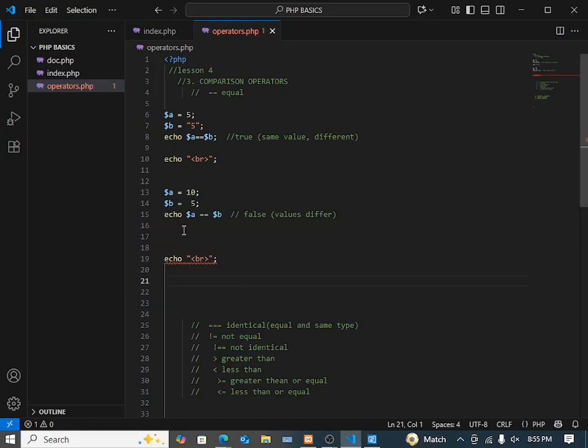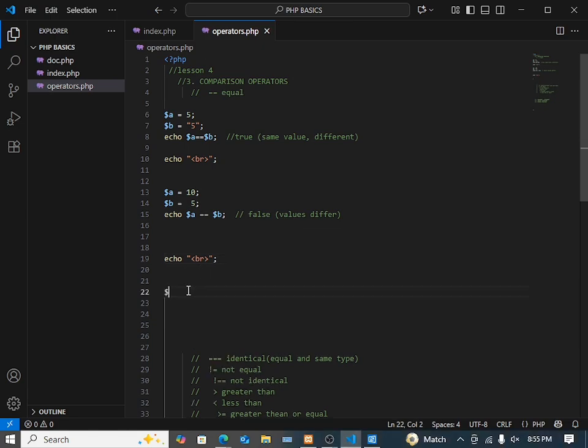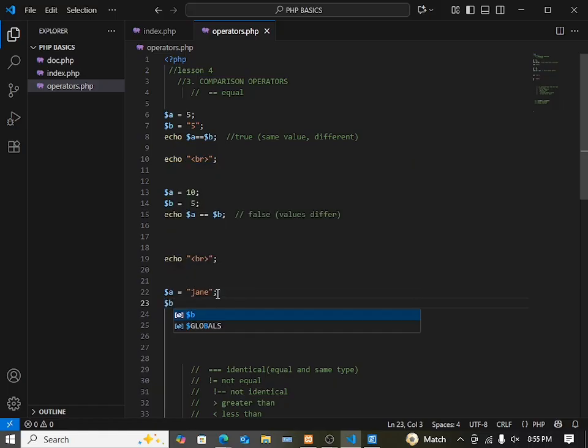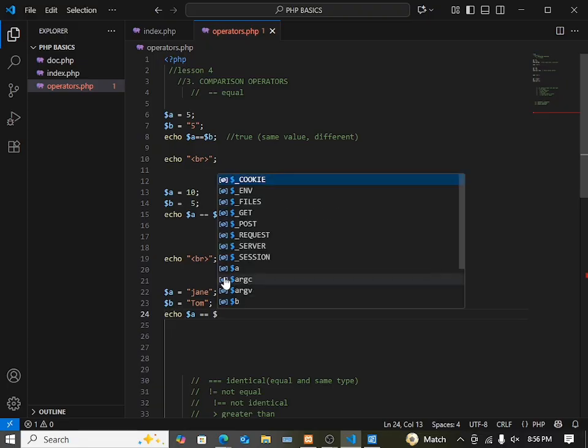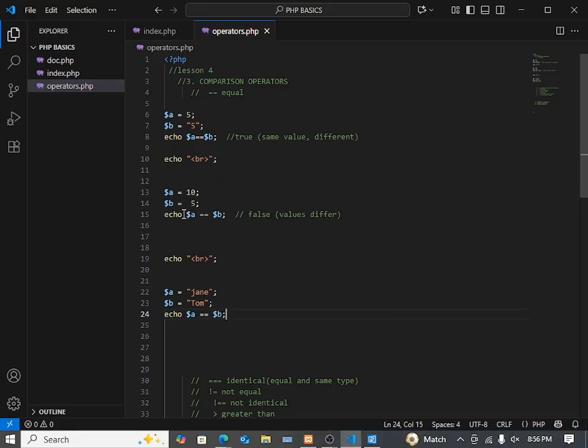We come to another example. Skipping lines doesn't have any effect; it is just for the sake of arranging your work. Variable A is assigned value Jane. Variable B is assigned value Tom. Echo variable A equal variable B. We can go to the browser and see what we will be having.